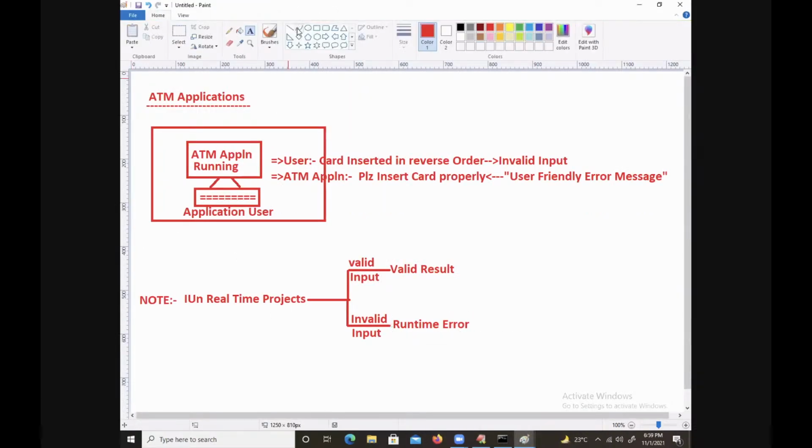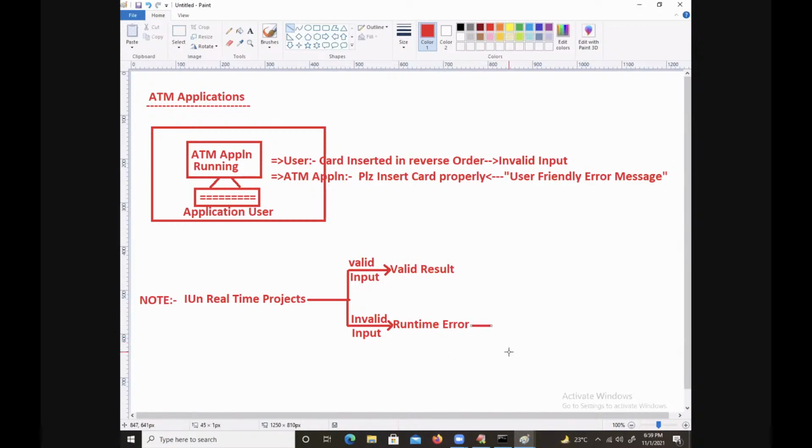When you enter wrong input, please keep these things in mind always, for any kind of thing you learn. Remember my Python class: valid input, even in Java it is the same. If you enter valid input, you get a valid result and you enjoy. If you enter invalid input, a runtime error is coming. In the runtime error, when it is occurring, by default, there we are talking about it.